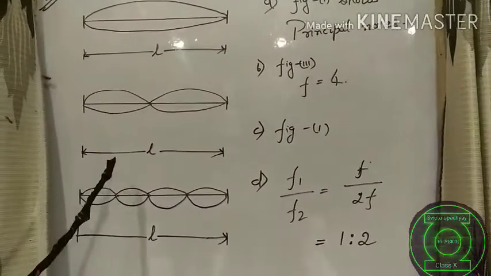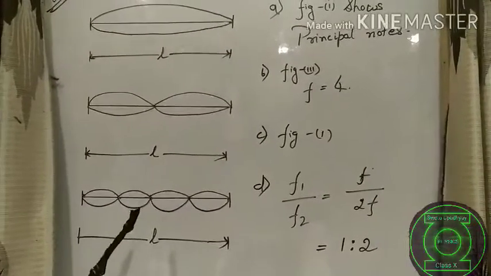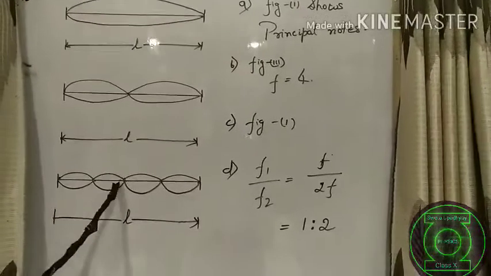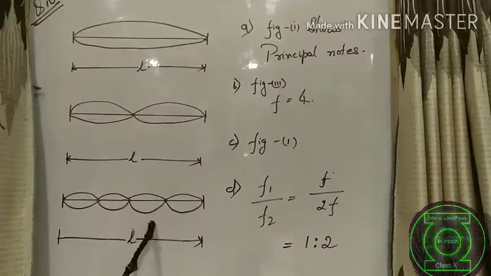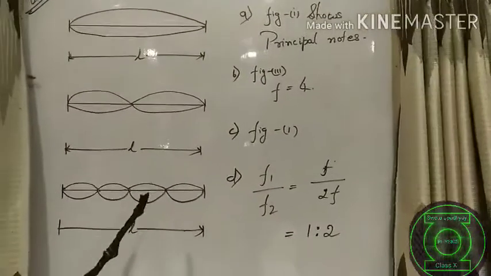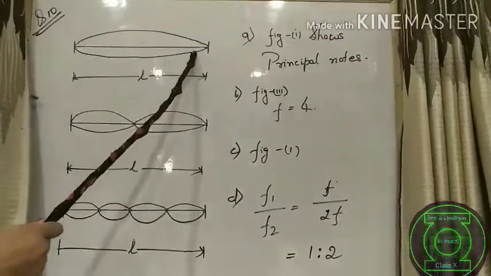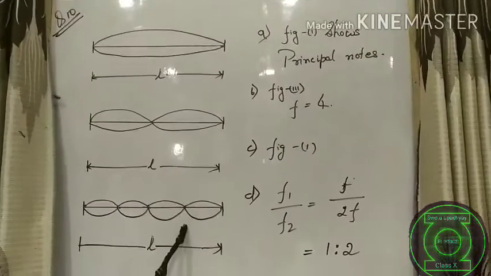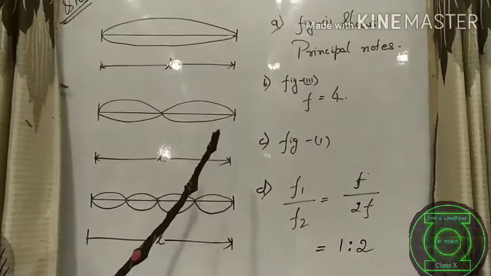In the second question, B, they are asking which vibration has a frequency 4 times that of the first. Here you can see in this principal note how many times it is divided: 1, 2, 3 and 4. Hence here the frequency will be 4f. So the third diagram has a frequency 4 times that of the first wave. In this wave we have frequency 1, number of oscillations in 1 second is 1. Here the number of oscillations is 4 in 1 second. So figure number 3 has frequency 4.